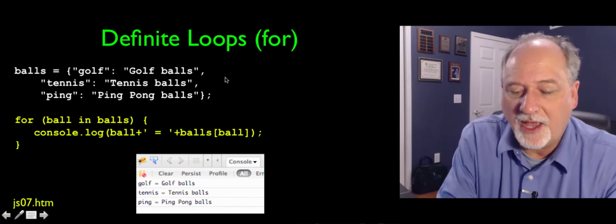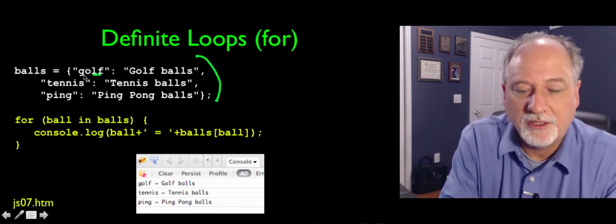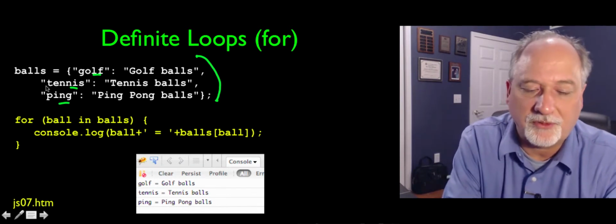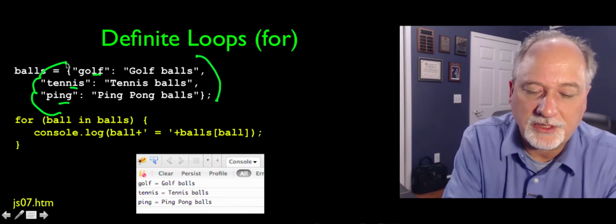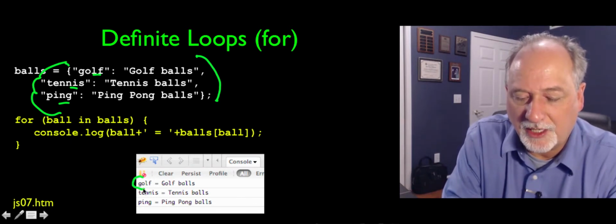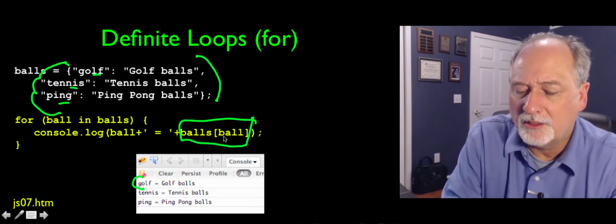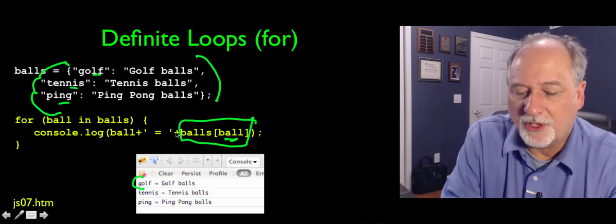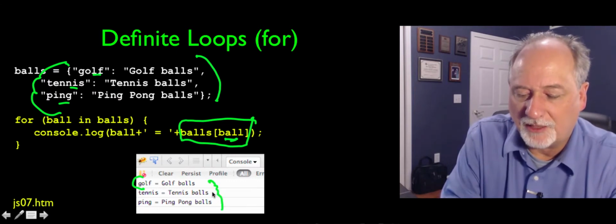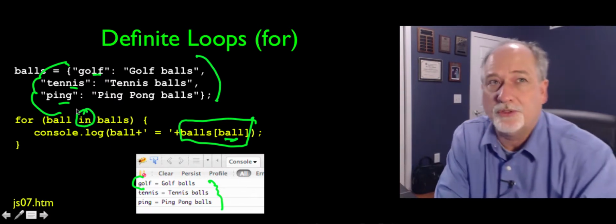And so if we have in this case, this is an object with 3 member variables, for ball in balls, that's going to sort of iterate. Ball is now going to iterate through these 3 things. And if we print out golf, which is a string, and then we look up balls sub ball, so that is a string, balls sub golf, balls sub tennis, so it prints these guys out, right? So that's an in. It uses the in keyword, similar to Python.